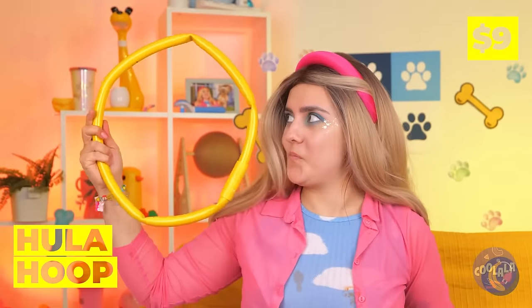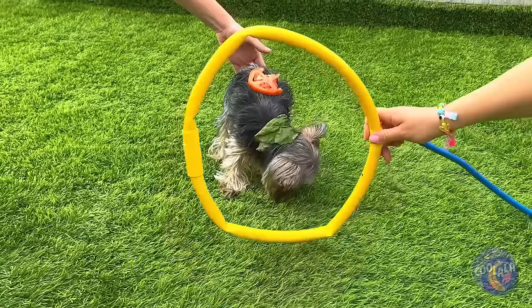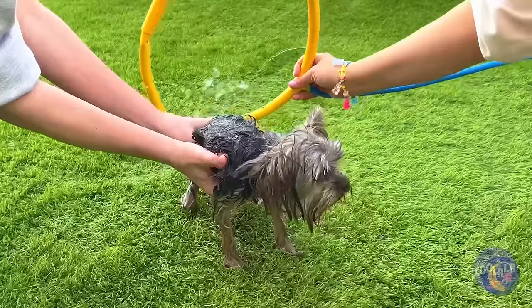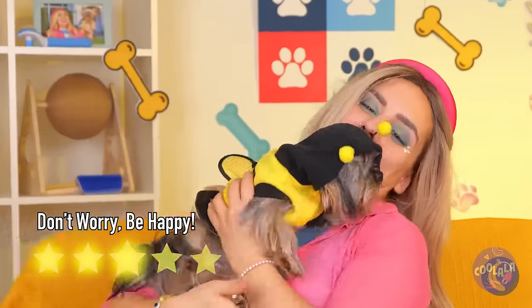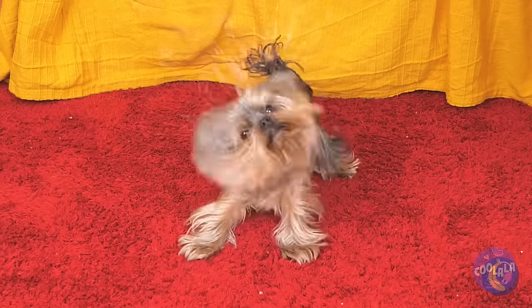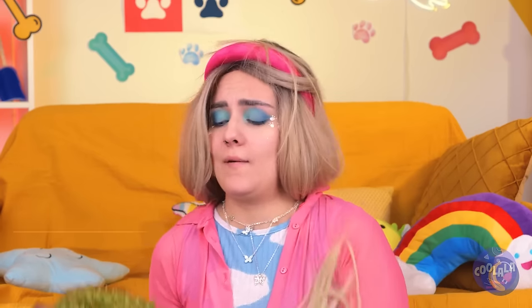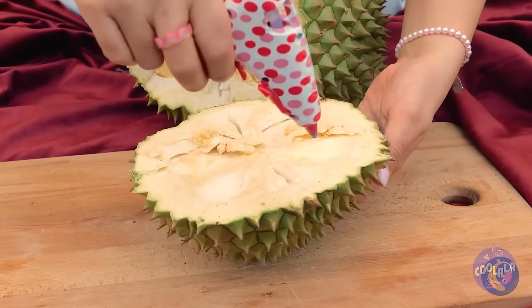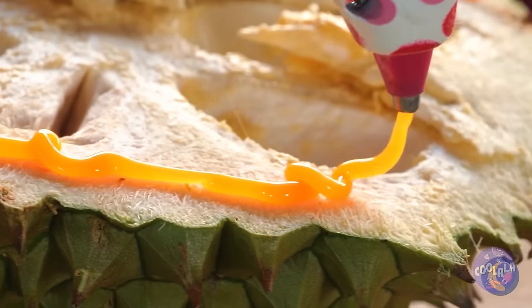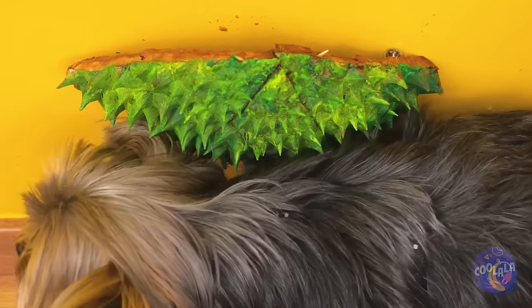You're getting a little messy. Don't worry — this hula hoop will help. A little water is just common sense. Let's dry you off, and just in time for a little costume change. Sometimes you just need a random dance break, but we could do without all this hair. Some durian fruit should help — slice in half and add some hot glue. Stick it to the wall — now it's a makeshift scratching post that will keep all that hair in one place.